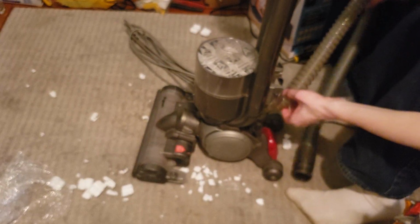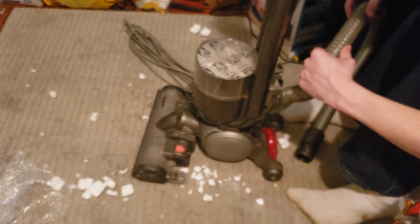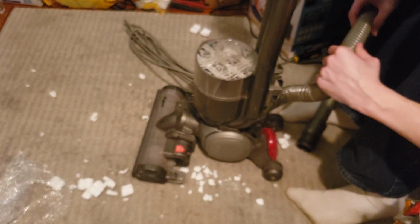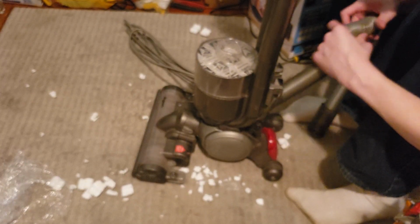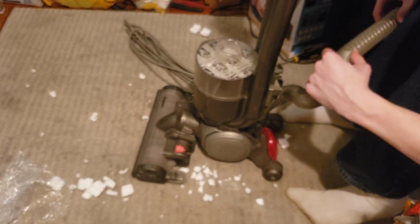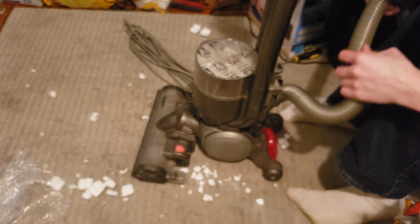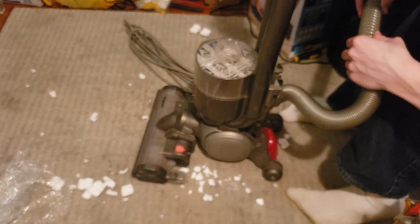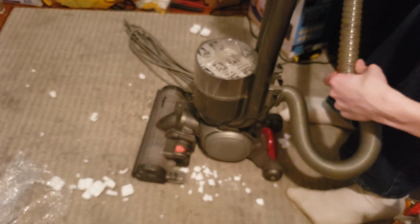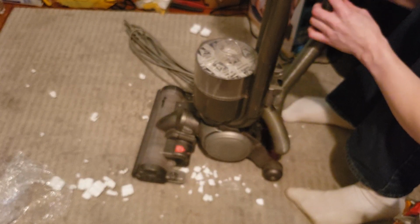Let's see, does the hose have any... The hose is sticky. But the hose is actually pretty clean, surprisingly. Actually, that's really good. It's not all that yellowed. I'm not seeing any splits in it yet. And the hose looks pretty good. If it wasn't for them putting that stupid adhesive on it, the hose would be excellent. But now this has a bunch of adhesive on it.